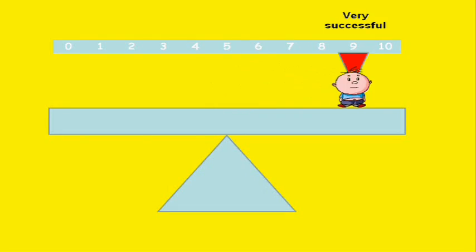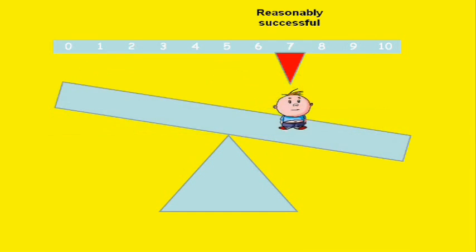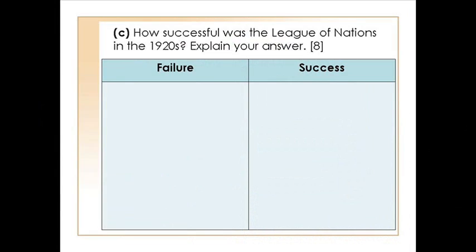The League of Nations in the 1920s was somewhere between success and failure. And so what you need to do in your answer is to show an awareness of that. Basically, you need to show evidence to support both sides of the argument. There's actually a really straightforward formula to be able to do this. In some ways, yes, it was successful, and in other ways, no, it wasn't successful.